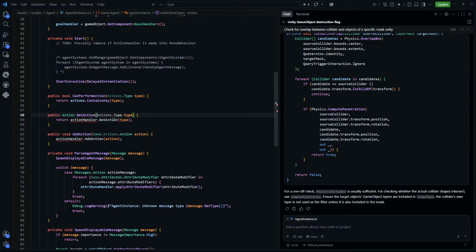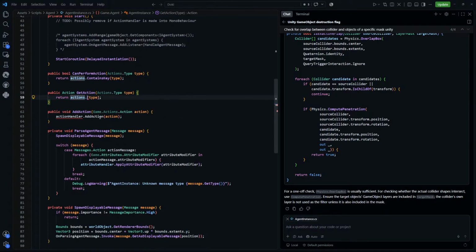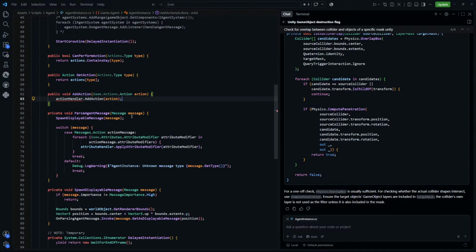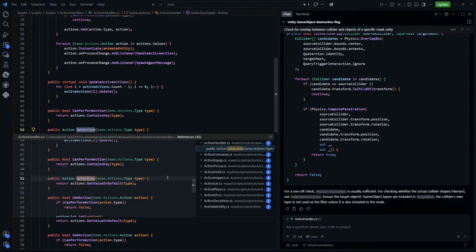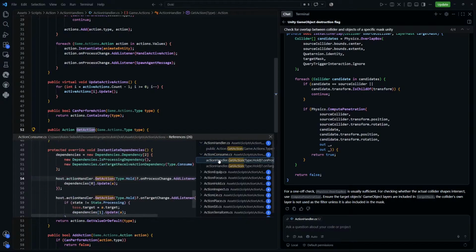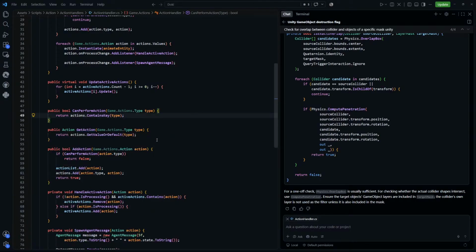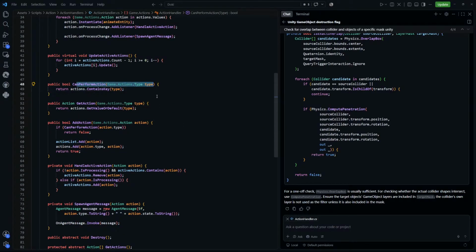Get action. Because also another thing, can perform action, get action.